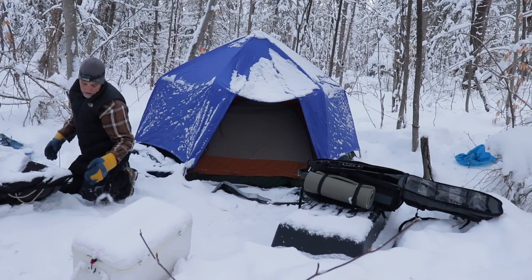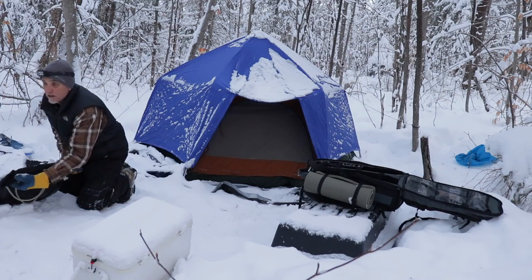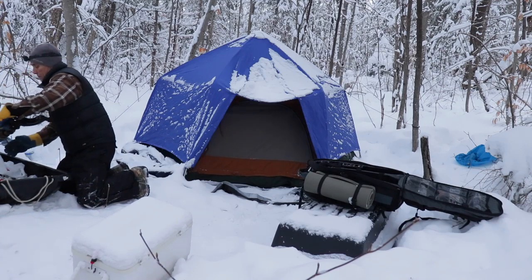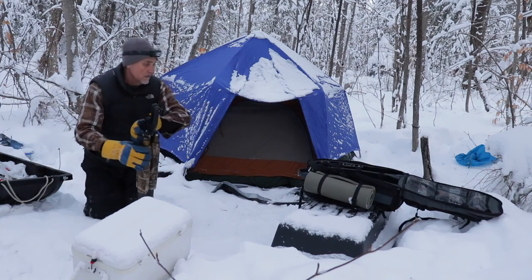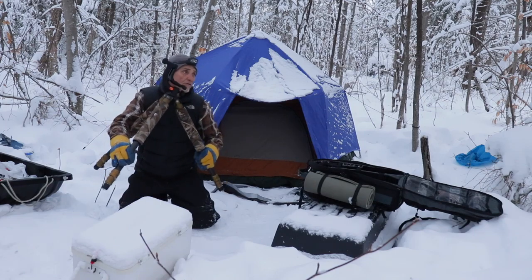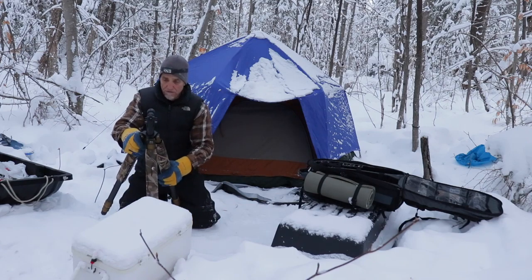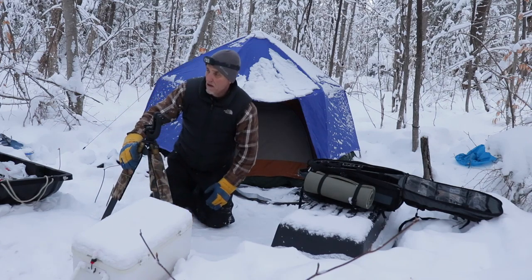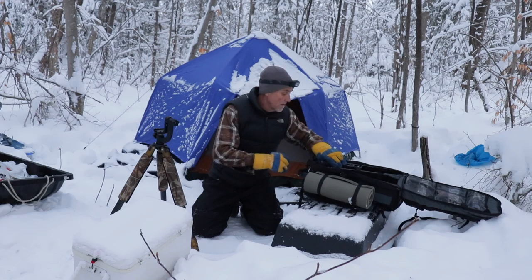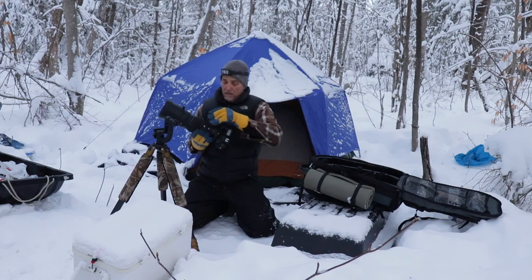Inches of snow last night, which is great for tracking. I think it's also pretty good for pulling the sleighs. I think it acts as a bit of a lubricant. Makes them easier to pull, especially what we have to go through. I mean, we're so far off the beaten trail, and we're going over trees and all kinds of stuff. Spare batteries inside my pockets to keep them warm.